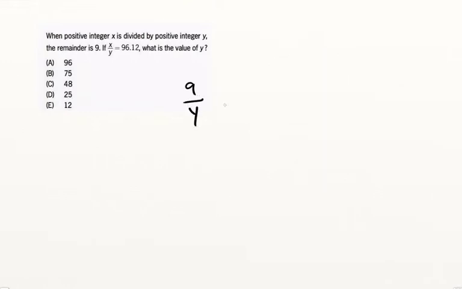So we know at this point 9 over y is equal to 0.12, and we can follow that along. The thing that you want to memorize, if you really want to memorize things, is that remainder over divisor equals the decimal value.